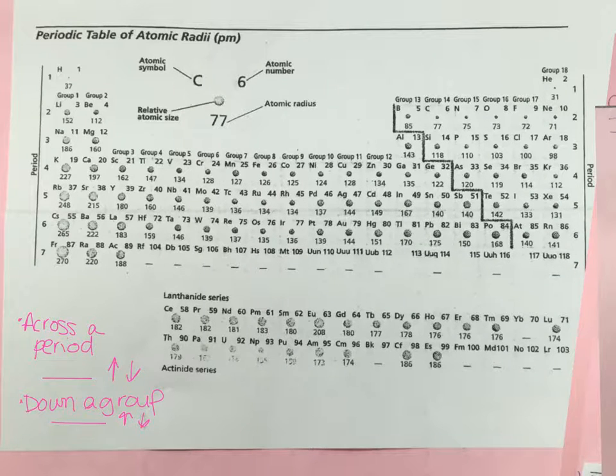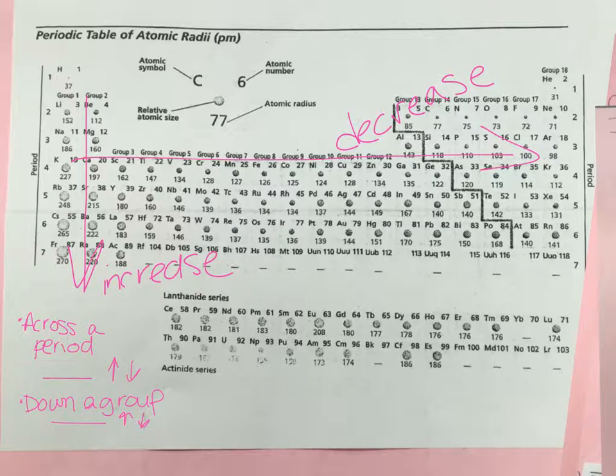When we looked at atomic radius, what did we notice about your numbers going across? They decreased. Good. So across a period, you should have had decrease. Down a group, they increase. Okay? We're going to write all this on a summary page soon, so it's just checking your answers right now. Real quick, though, let's talk about the why.